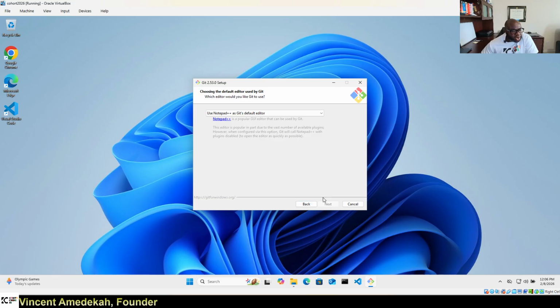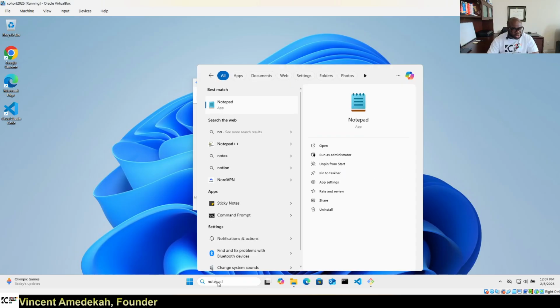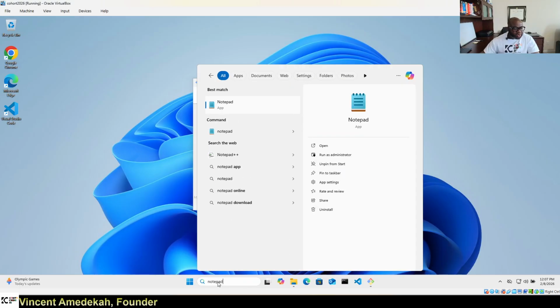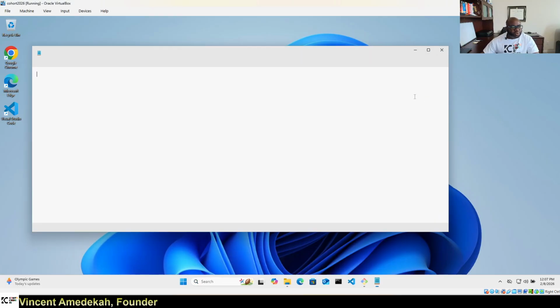So we can use that. What it says over here is popular. Or we can use Visual Studio as the Git default editor. So Notepad++ is not here. See, Notepad is here. Notepad is the default on Windows.